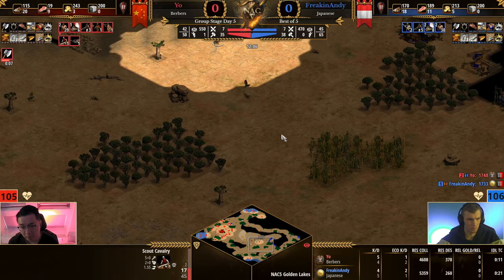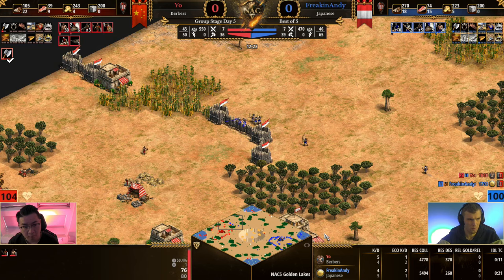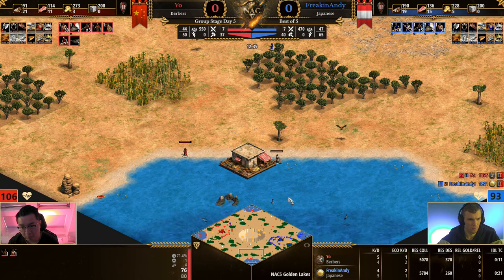We see another villager here for Freakin' Andy, almost on like a 10-second, 30-second delay to the movements of Yo. He will once again be surprised by the fact that Mr. Yo has already found himself another pawn. But with that, we have some forward pressure coming the other direction. Spearmen and archers working away on those palisade walls of Mr. Yo. This is just classic good macro and decision-making from Yo.